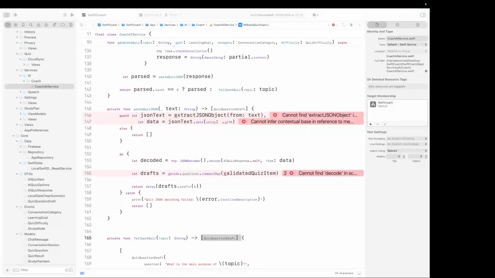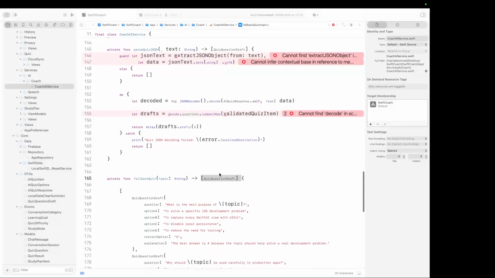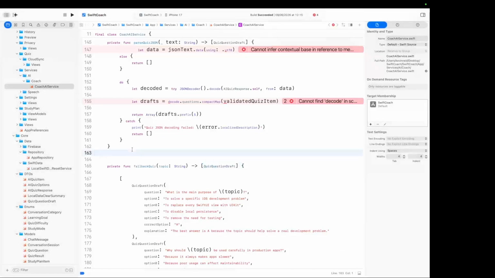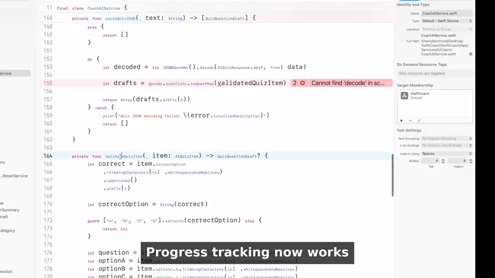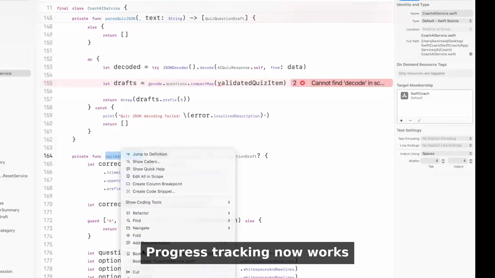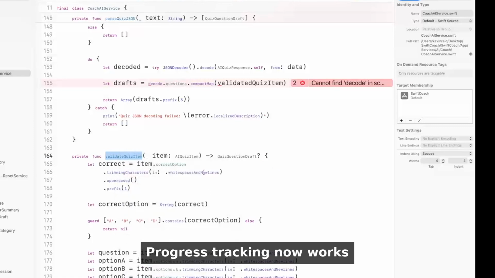The next function we need to create is to validate the quiz item. I think it was spelled incorrectly.